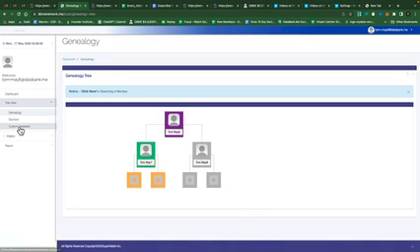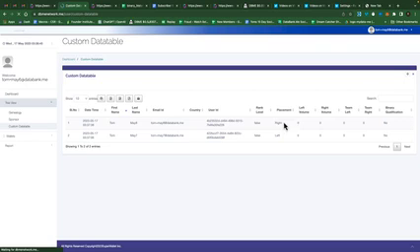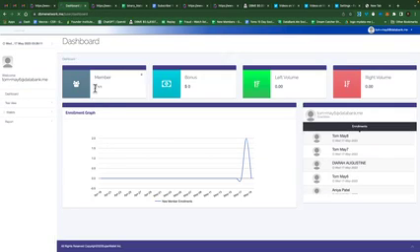Now I can also go to my custom data table, and I can see their placement. I can see how much volume they have on the left and right, whether they're binary qualified, and if I want to download this into a CSV, I can click this Excel sheet, or I can print it off in a PDF. Now remember, you're only going to see people that you have personally sponsored. Go back to my dashboard, and I can see that I now have two members, one on the left and one on the right.